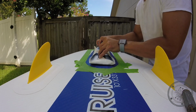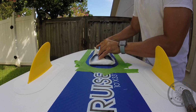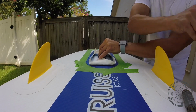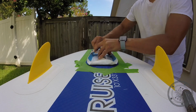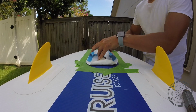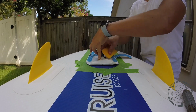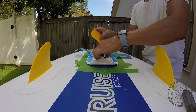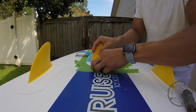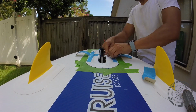With the fabric out of the way, I line up the base plate with the fin box, and I grab my spreader and start working the fabric down, starting at the back and the side and moving my way up. You don't want to rush this, but you don't want to work too slowly either, because the adhesive will make contact and they'll start to stick together. So work at a good pace and make sure you get all the creases and bubbles out, working from the rigid side of the fin box out.